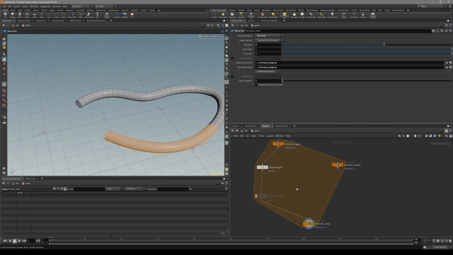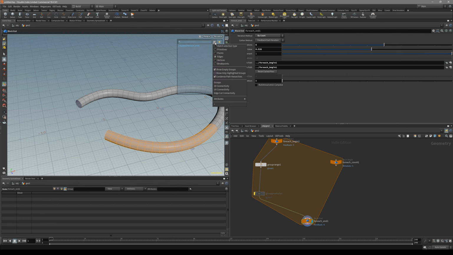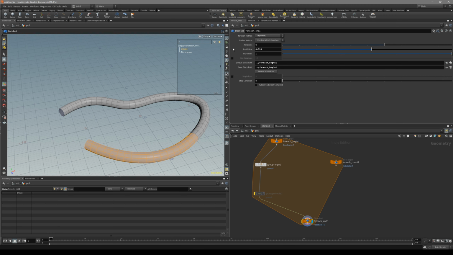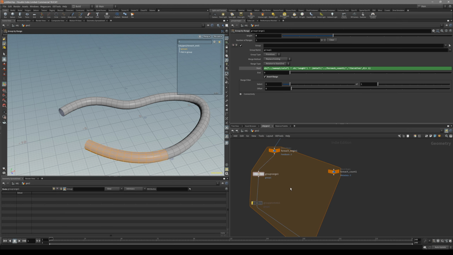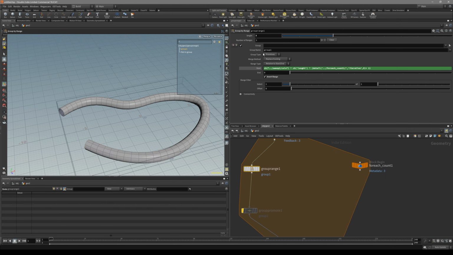Now the only thing we need to worry about is creating dynamic groups in our loops, because right now we are basically overriding the same group one that we just created for each one of these. If you take a look at this selection and the groups, that's going to be a primitive group. You see we have basically the same one group and it's overriding for each. So what I want to do is actually create group 1, 2, 3, 4, and 5 for each iteration that we create.